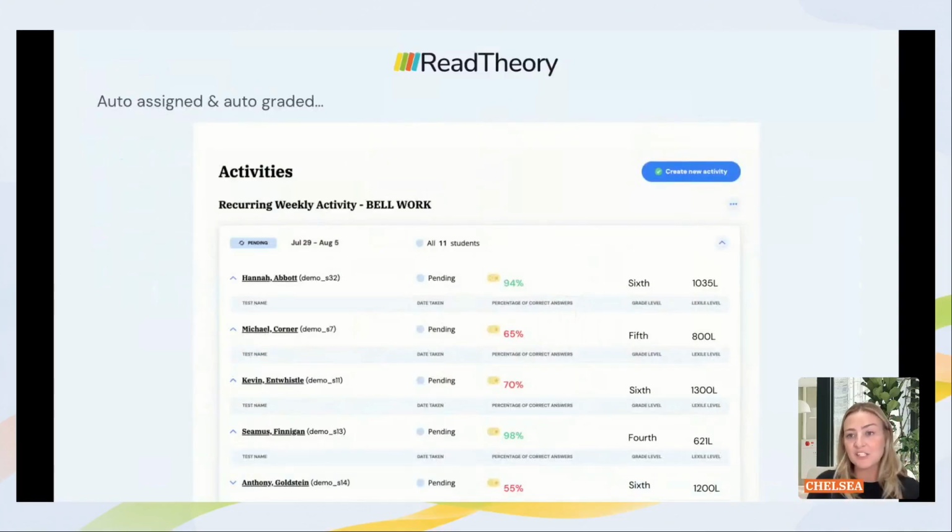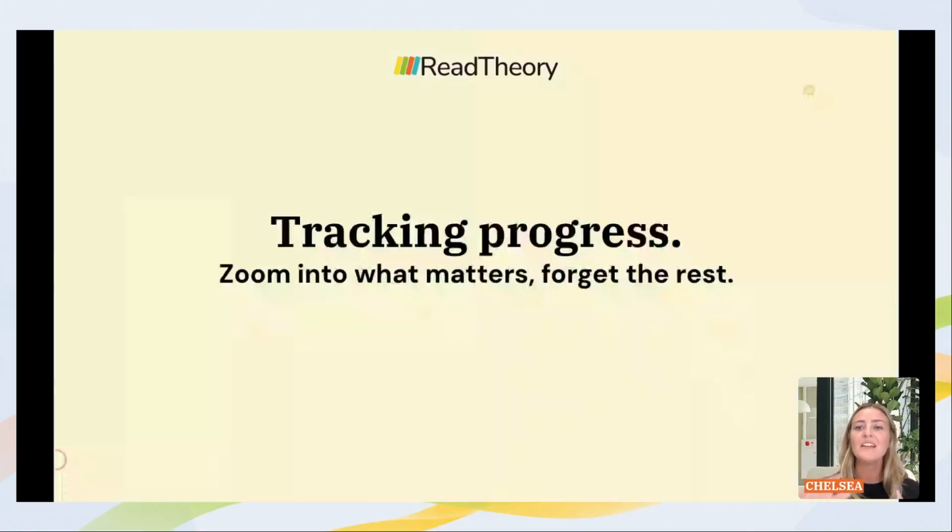I've seen some teachers who use this as a participation grade, but you definitely don't have to use it for grading, right? I've also seen some teachers use the knowledge points earned to go to their classroom store at the end of the week. So there are a lot of different ways that this can be utilized. And honestly, this is one of my favorite time saving features because you set it and forget it until you look at the data, but you don't have to remember to set that every single week.